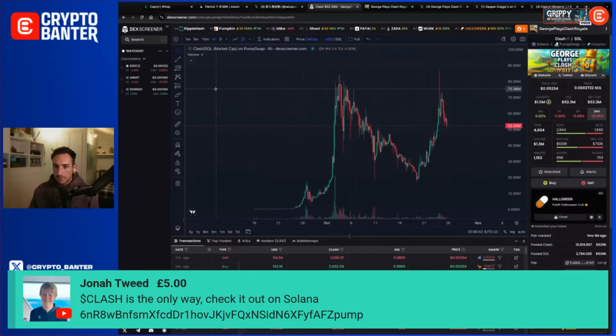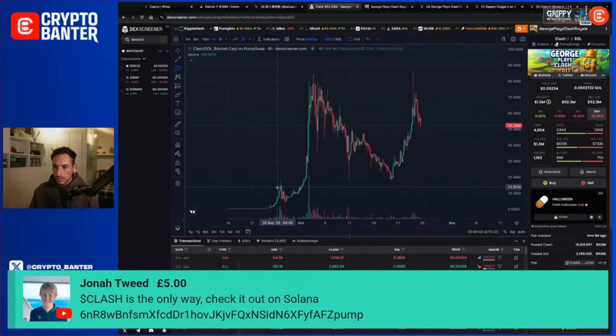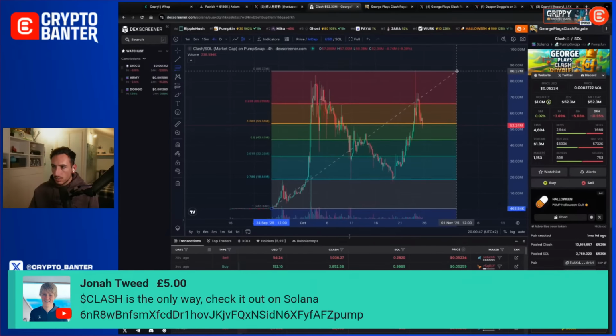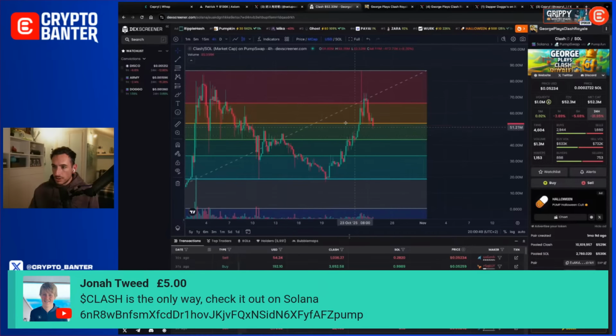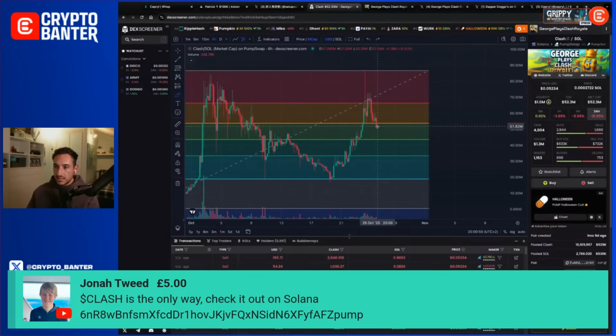Can I run maybe the Fibonacci? Wait. All right. So usually this is the area that I would start accumulating, perhaps if I'm really, really bullish on a coin. So it would be this area. If I really want to buy this, I would start buying a little bit here. And then maybe I miss the boat, or maybe I wait for a DCA to around this area. So it would still be in this box. Maybe it can go down to like 43 million, something like that. But still, it's a decent correction.